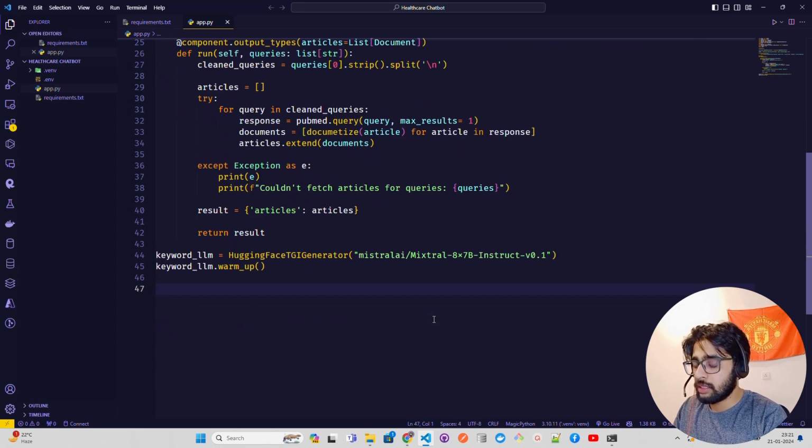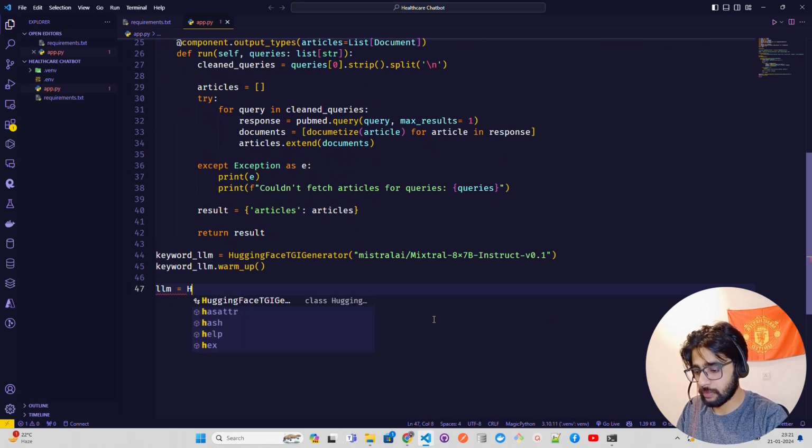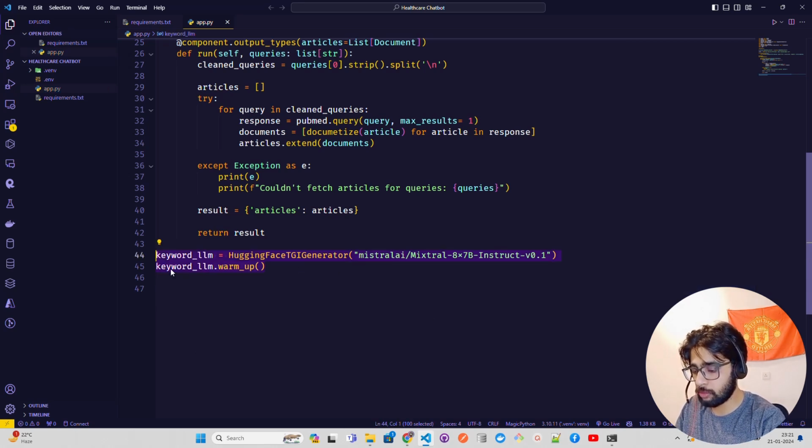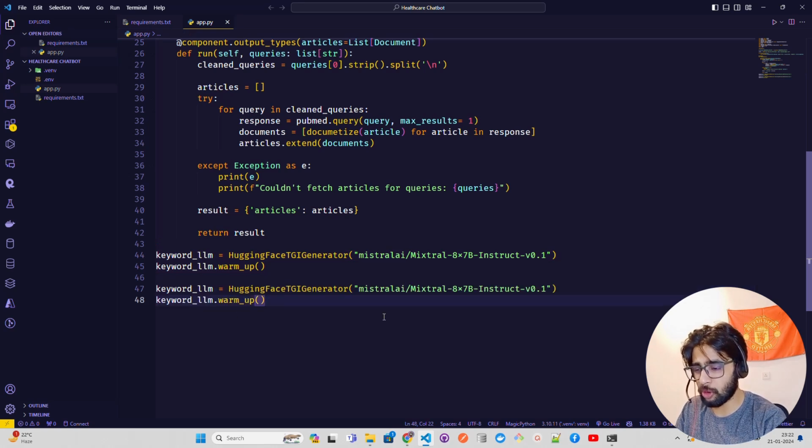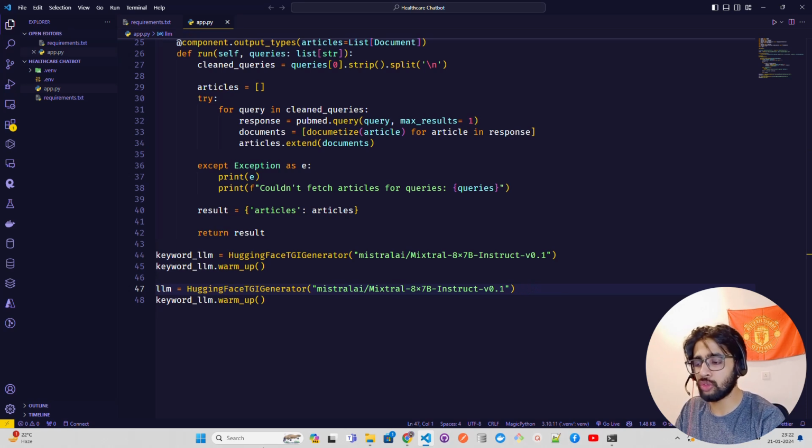Now this looks nice. Now the next is LLM. This is for keyword. Again, they're going to define it the same. And let's copy this entire thing. So I'll tell you why we are doing it twice. One is for keyword. Maybe for keyword you can use a smaller model, but I'm going to rely on the same one. You can also use keyword to extract keywords from the articles. That would also be a good approach. I just thought of it.